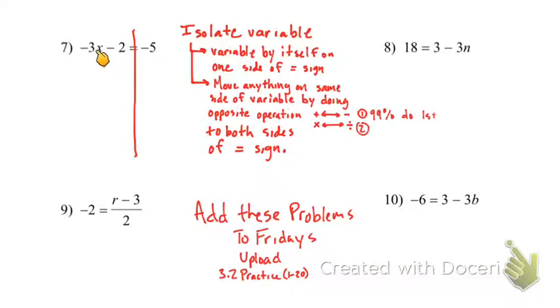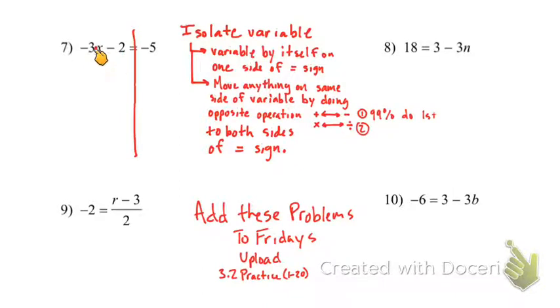Okay? Which means to get the x all by itself, I have to make the -3 disappear, and I have to make this 2 disappear. So before we do that, we got to figure out what are these guys doing. I know that the -3, when it's written like this next to a variable, is actually multiplication. So I'm going to put a little multiplication sign. This 2 here, because there's a subtraction sign in front of it, I know it's subtracting. Okay, so we have multiplication of -3, and we're also subtracting 2.